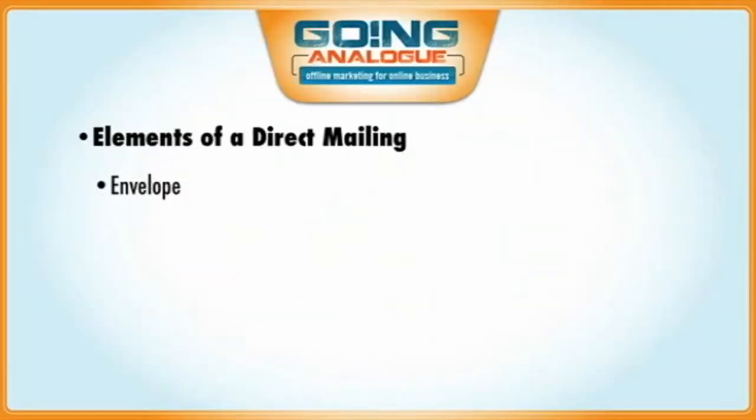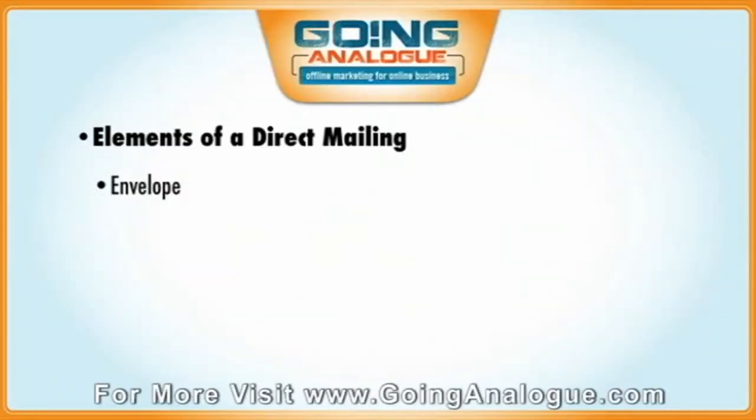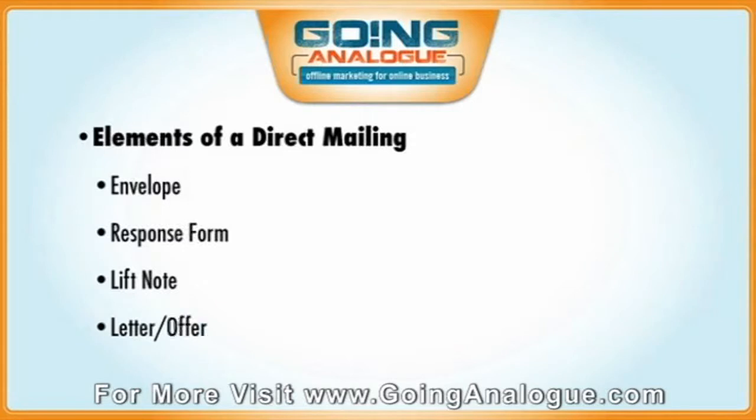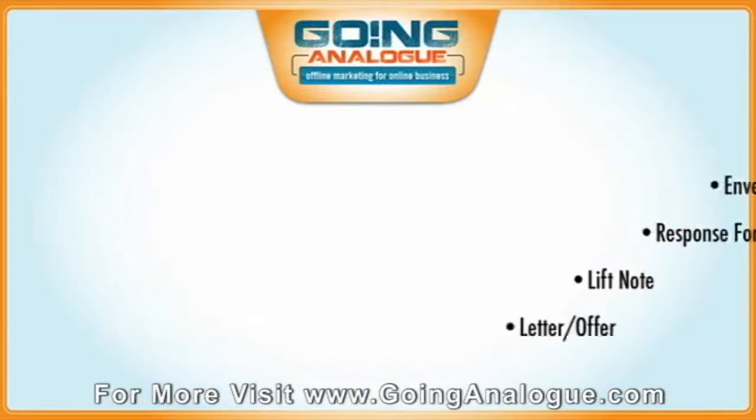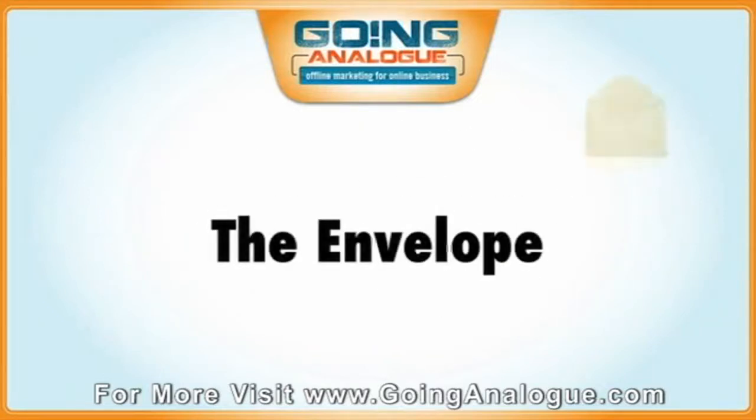This is the envelope your offer comes in and actually lands in that person's mailbox. There's the response form or the order form. There's also the lift note, which I'll explain in a bit more detail in a moment, and then the letter or the offer itself. I want to break these down for you and talk you through them. The first thing is the envelope, and that is what people obviously first see.